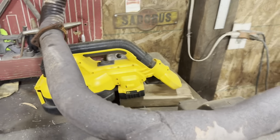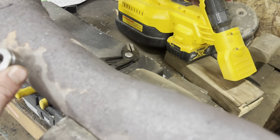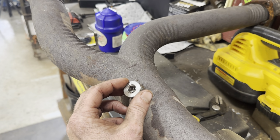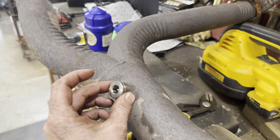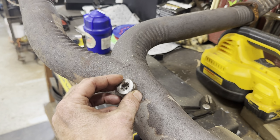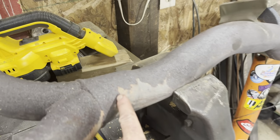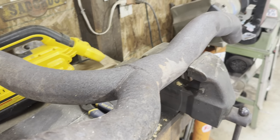All right, I got this factory Y pipe up here. I'm gonna go ahead and opt to weld in this O2 bung because I'm probably gonna put an AFR gauge in it, just like I did in the 64, so we can see the air fuel mixture. And it's gonna be a lot easier to do that now while it's out of the truck versus in it.